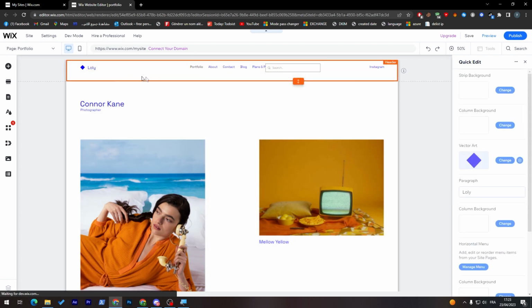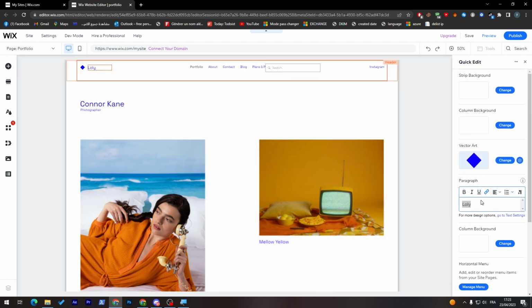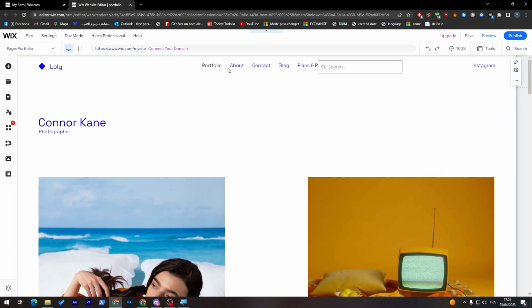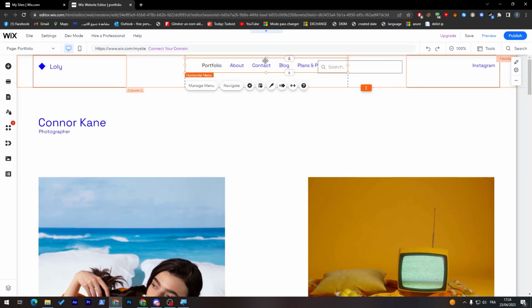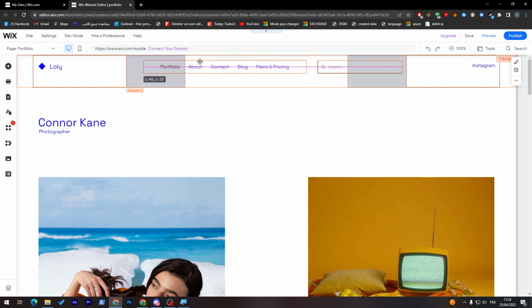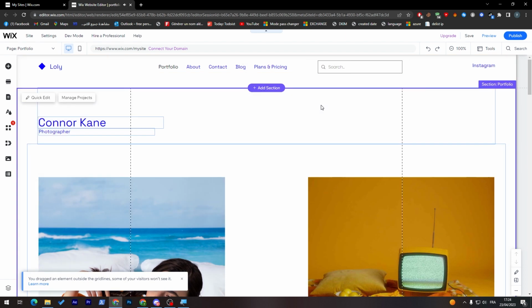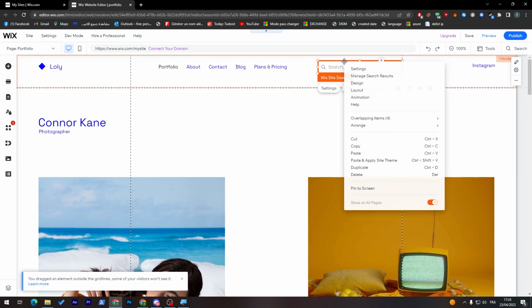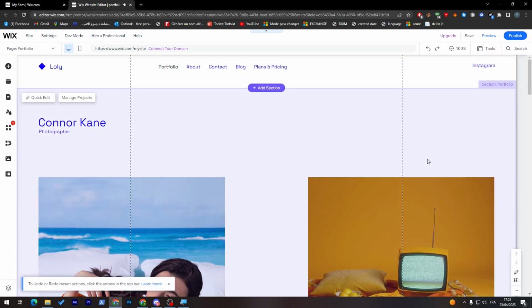As you can see here, let me just remove the space. I think I have some kind of space here. Nope, not really. Here you can add the actual menu. You can move it a little bit. As you can see, it is inside the search bar, so I don't like that. I will remove it. Here, if you don't like this search bar, you can also remove it just by clicking on this delete button. So it is as simple as that.